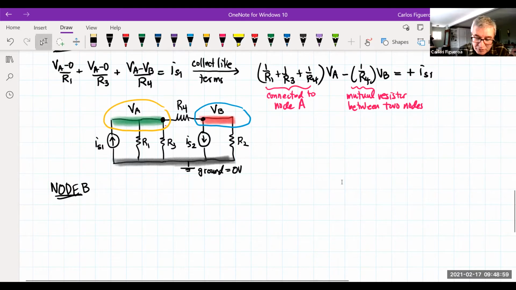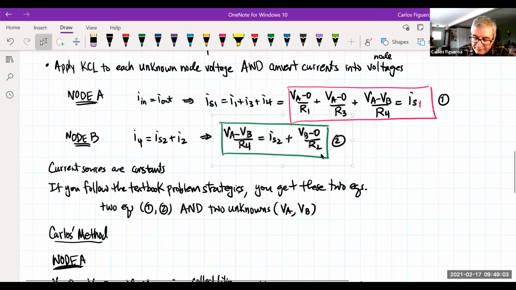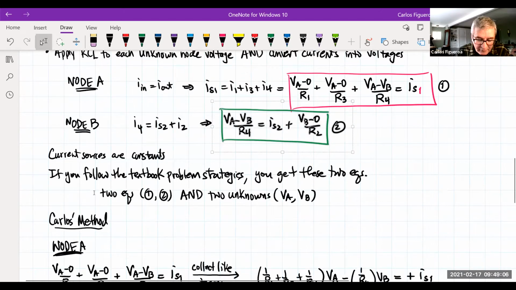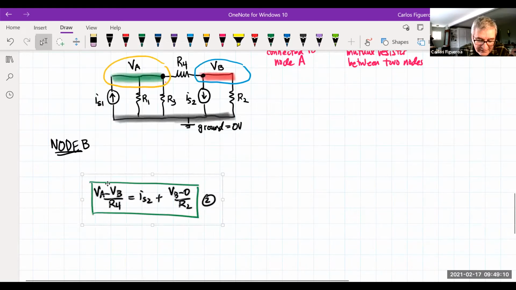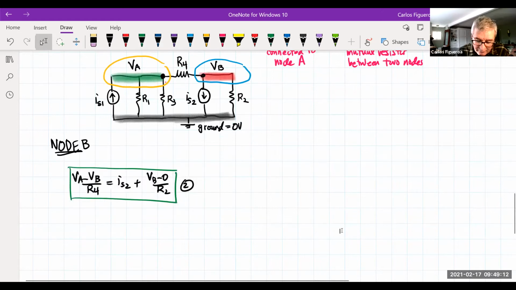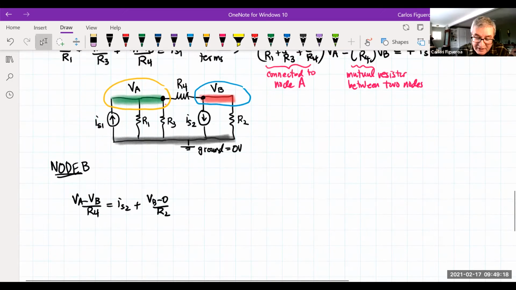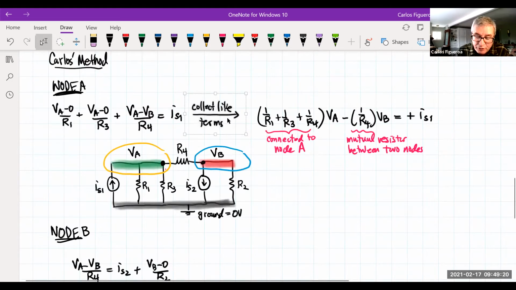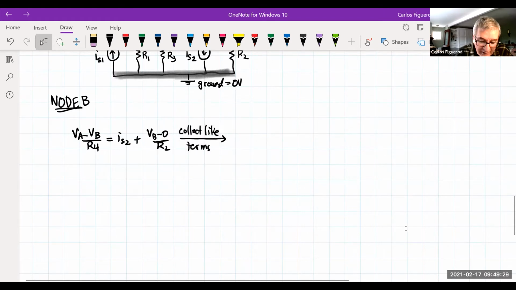Now, what I'm going to do here is get the Book's method. Here's the Book's equation right here. So I'm going to come back down here, and I'm not trying to change anything, right? That's the Book's method right here. So what I'm going to do now is what I did before. What did I do before? I said, let's collect like terms. So all I'm doing here is collecting like terms. And if I do that, look what I get.